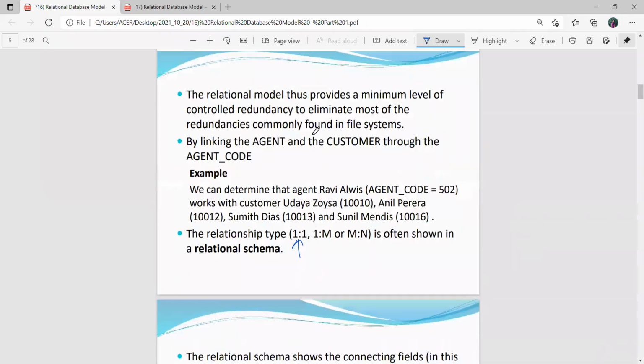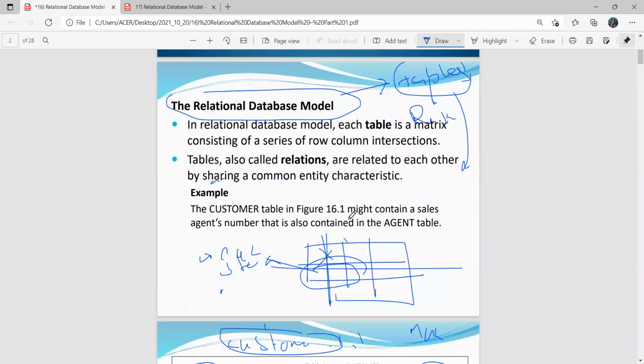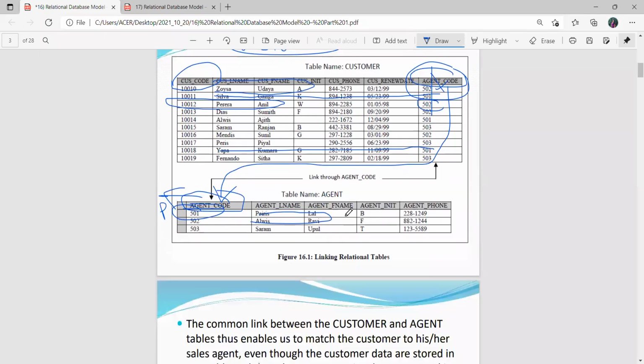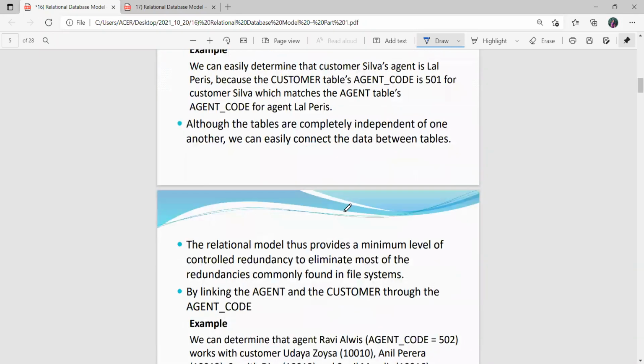Okay, is it clear? In a relational schema, we represent entities as well as relationship type. Relationship type can be one-to-one, one-to-many, or many-to-many. So when you are writing a relational schema for a given scenario, you need to indicate entities as well as relationship type.